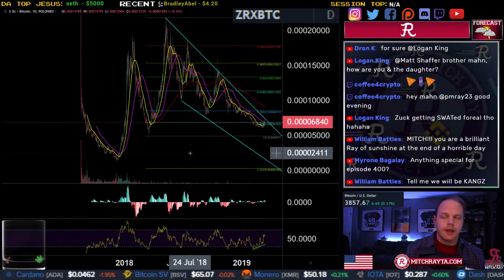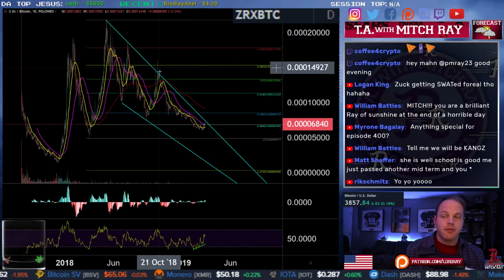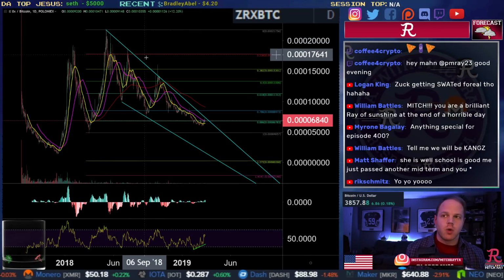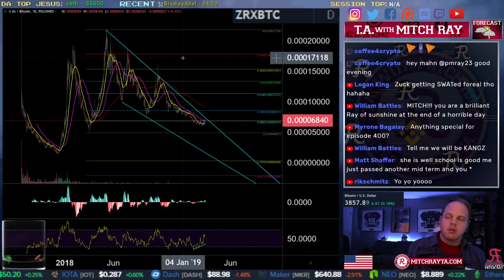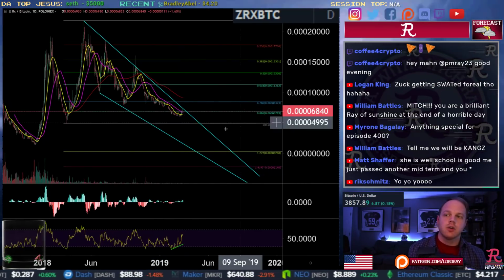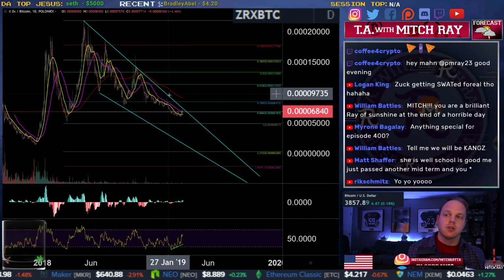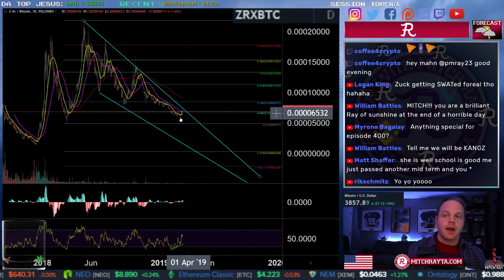this is what it looks like on the daily. All right, besides this one wick, right, you get 1, 2, 3, 4 touch points versus 1 and 2. If you plotted these anchor point 1 and 2, it's 2, so you got 4 touches here. So what makes more sense? Very well could be this. I know I looked at another exchange, I think it was Bitrix, and this wick right here actually touched the trend line. Weird enough. All right, so we're below the 886, right around it, actually right on it.